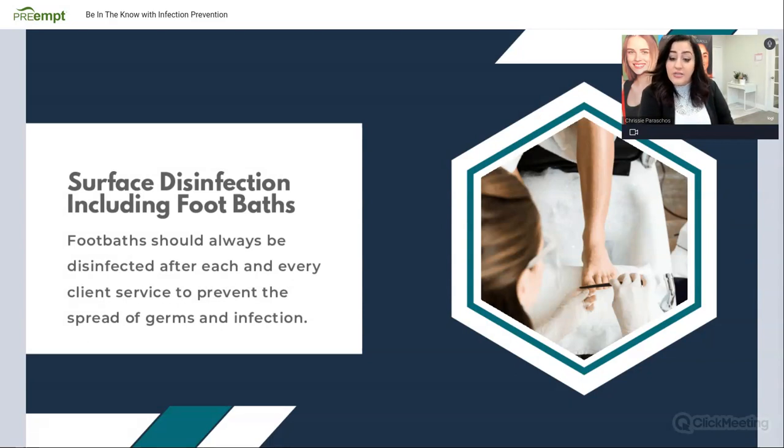Is RTU the best for all surface types? Yes. Now, for example, if you're going to start using it on sofas in the waiting room that are a little more porous, like a leather material, we always suggest almost like a dry rinse afterwards to remove any of that residue. After you've done your RTU and the surface has stayed wet for 3 minutes, take a brand new cloth, a little bit damp with water, rinse that area off and then dry it. Because if it stays wet longer on a material like leather, it can wear and tear it sooner. So just do that rinse afterwards.